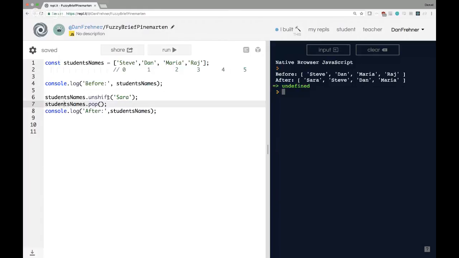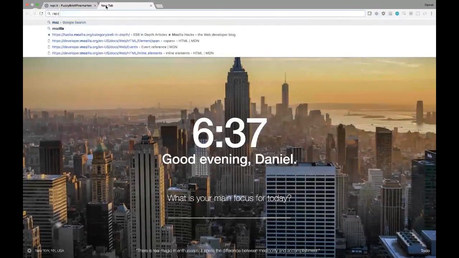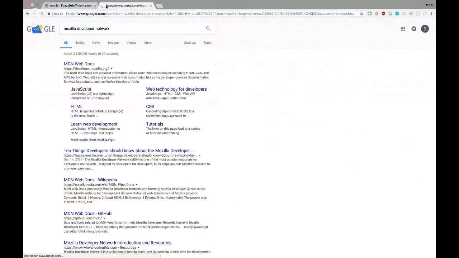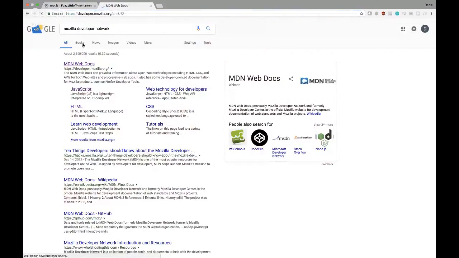That's why I like to bring up the point of always learning to read documentation. That's definitely something we go over in our full course, really reading documentation. Mozilla Developer Network is kind of the de facto documentation for JavaScript now.